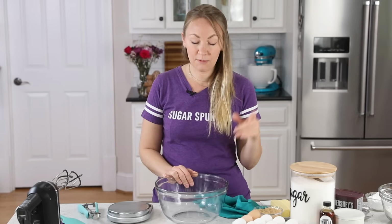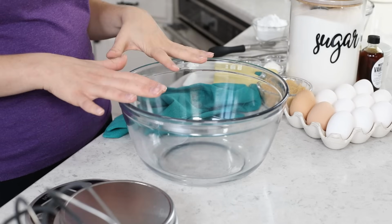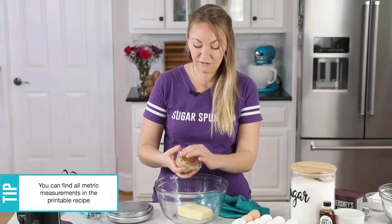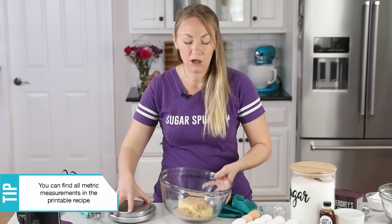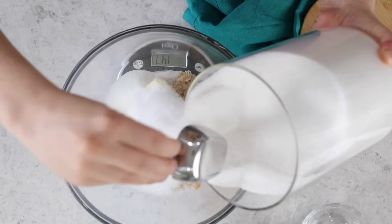All right, in the meantime, we can go ahead and prepare our cookie dough, which is going to be a nice, kind of stiff chocolate cookie dough. You'll need a large mixing bowl, and to this, we're going to add 1 cup of softened unsalted butter. We'll add a 1/2 cup or 100 grams of firmly packed light brown sugar. We're also going to add 1 1/4 cups or 250 grams of granulated sugar.